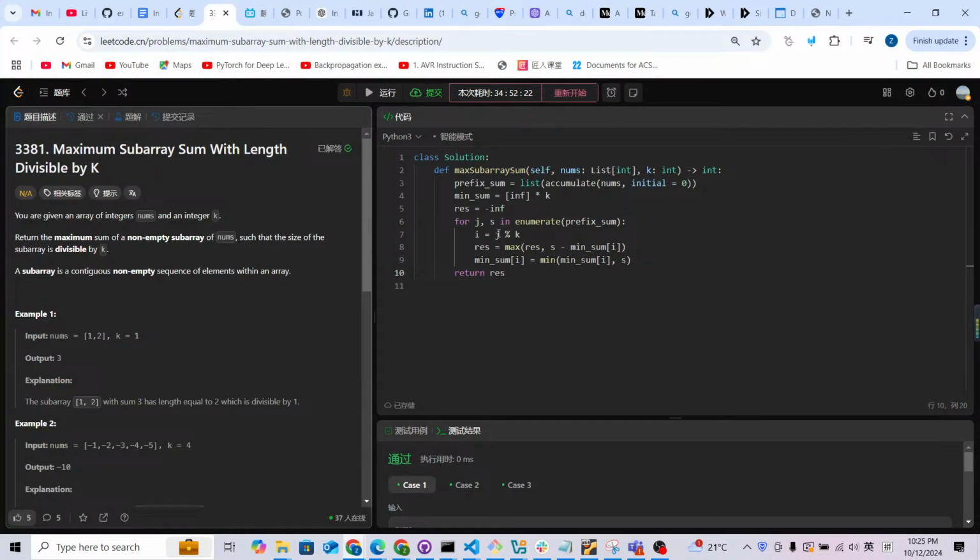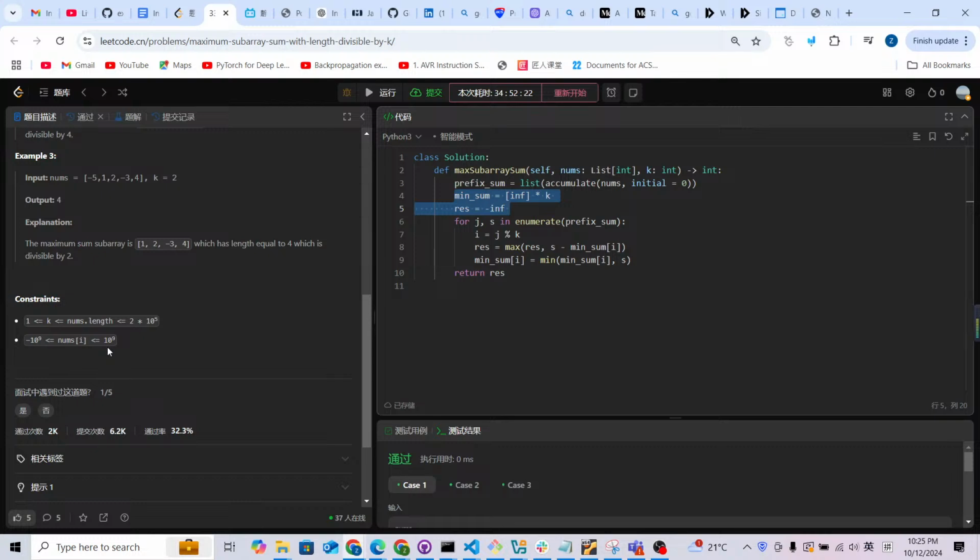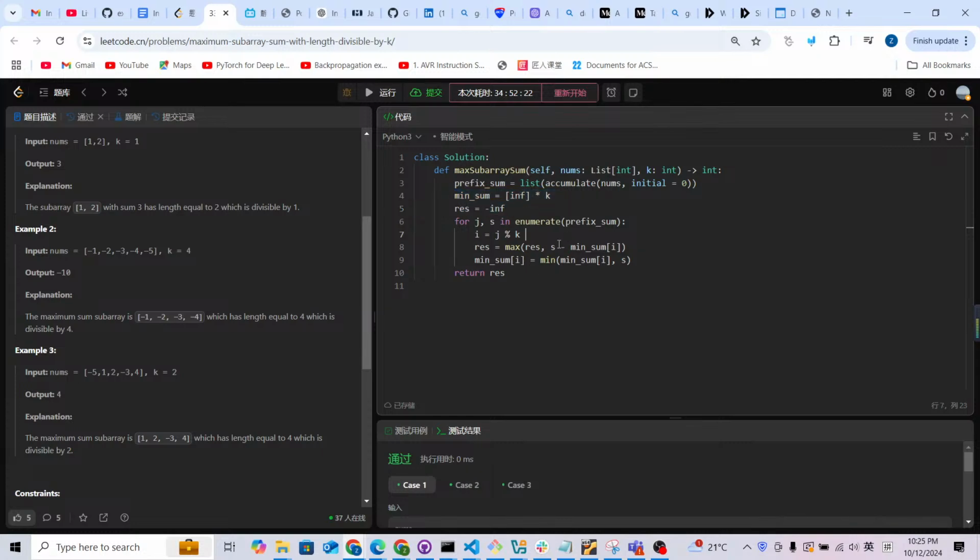And the time complexity is just O(n), n is the length of the nums array. Yeah, because this value is dependent on the length of the array and with the value of the k. Let's just check k, because this is dependent on k. So k is 10 to the power 5, and the length of the array is also 10 to the power 5. So the final time complexity is going to be just O(n).